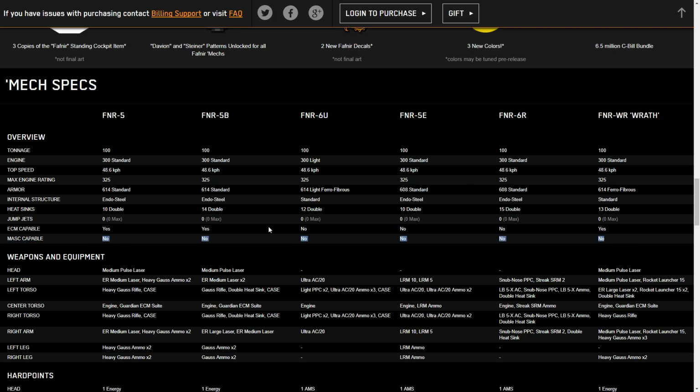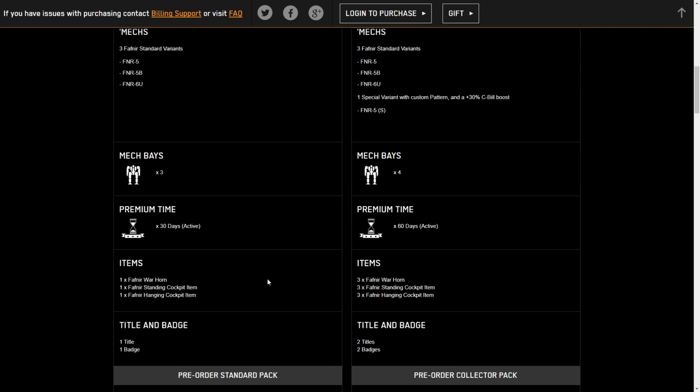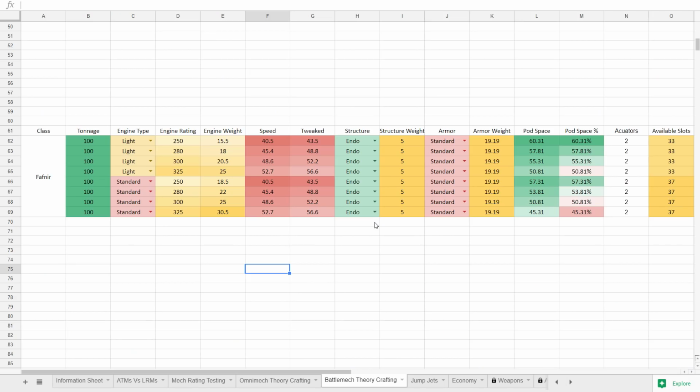Now, popping over to the spreadsheet, we have the possible engines, types, and ratings that we could use on this thing. Now, just need to pop back here and look at the concept art again for a second. I'm not going to say ever want to use an XL on this. Never use an XL on this because you can see these side torsos are quite large, and so we are going to be recommending a standard or a light engine depending on what you want to do. So that is why I don't have the XL in here, because it's just not relevant. It would be incorrect to use it.